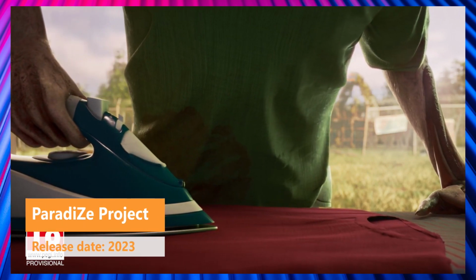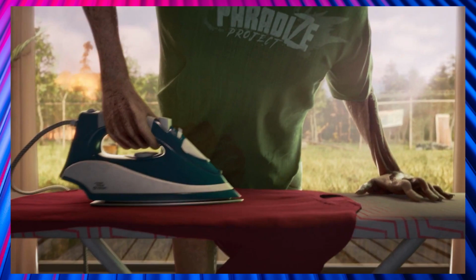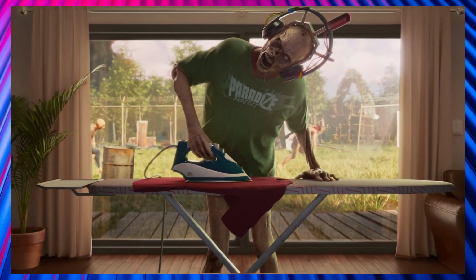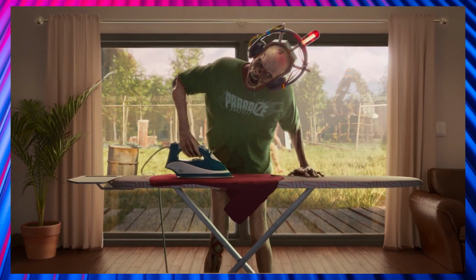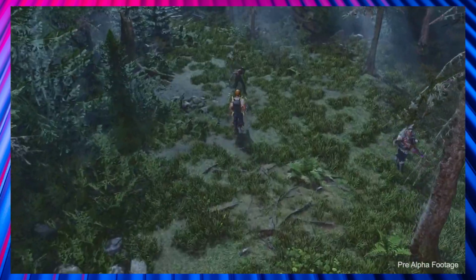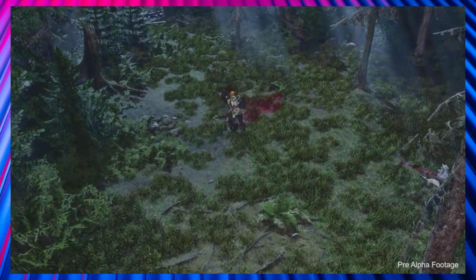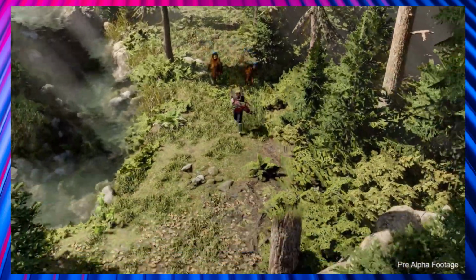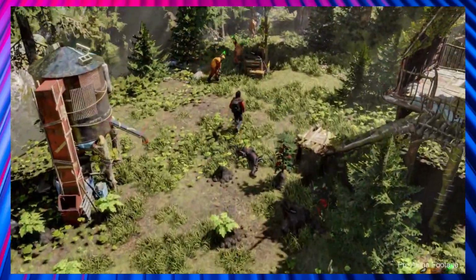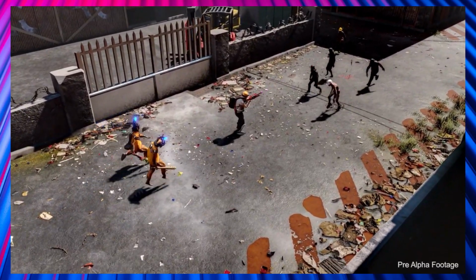Paradise Project is an isometric zombie killing game with melee and guns, sort of a bit like a twin stick shooter to some degree, and a bit like Diablo. What's interesting here though, in this sort of weird post-apocalyptic zombie future, scientists have discovered a way to put a device on zombies' heads to take control of them, to stop them killing the humans, but you'd be able to use them. So this game really plays on the idea of you getting your own zombie team and being able to use those to take on other zombies.